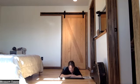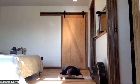Arms come out comfortably overhead. Turn your right cheek to the floor or your hands. Let your heels roll out. Little tiny back bend. Pelvis forward. Ribs lift. Just rest. Let it be. And then turn your head to the other side. Maybe you switch the stack of your hands. Check in, make sure you're just relaxing, that there's a natural forward pelvis. Gravity.